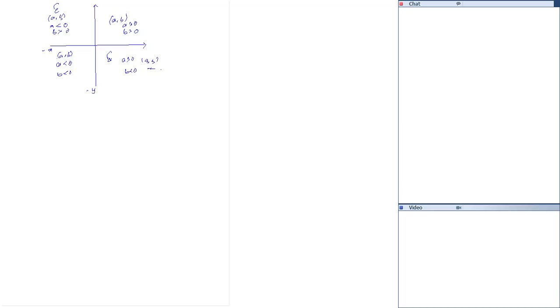And then the next thing, if you notice here, we have the length of the line. If there are 2 points in the XY plane, (x1, y1) and (x2, y2), then the length between those 2 points is given by d = square root of (x1 minus x2) the whole square plus (y1 minus y2) the whole square. And similarly, we have the midpoint, which is given by ((x1 plus x2) by 2, (y1 plus y2) by 2).